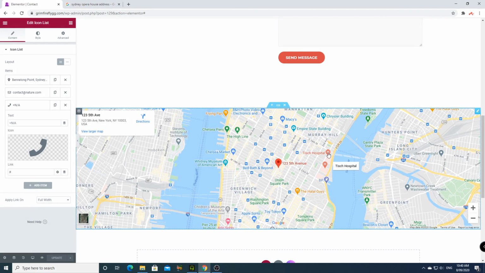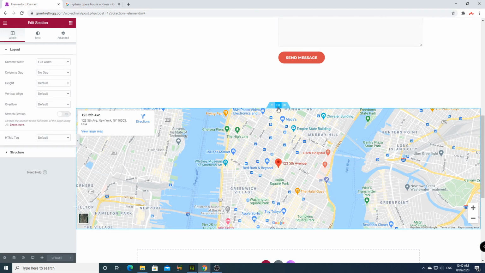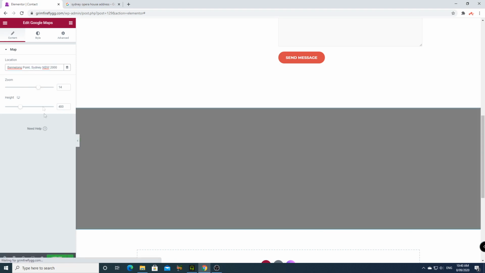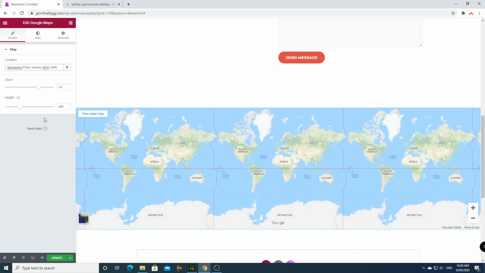But if we want to actually change this physical address, all we have to do is highlight this section here, and then we can just click on this simple little pen here, and it'll say set as a location up on the top left here. So when we hit this little pen, we go over to here, and we just get rid of that. Boom. We'll just go in here, and it will actually find our landmark, hopefully. So if we just hit update, should be able to find it.